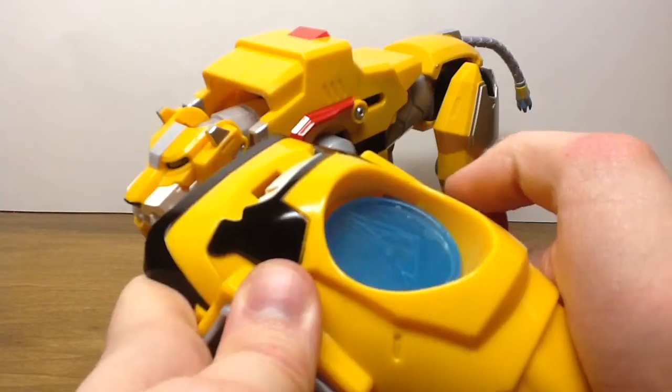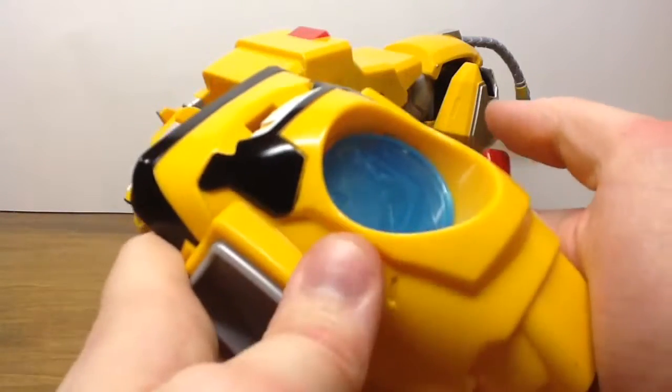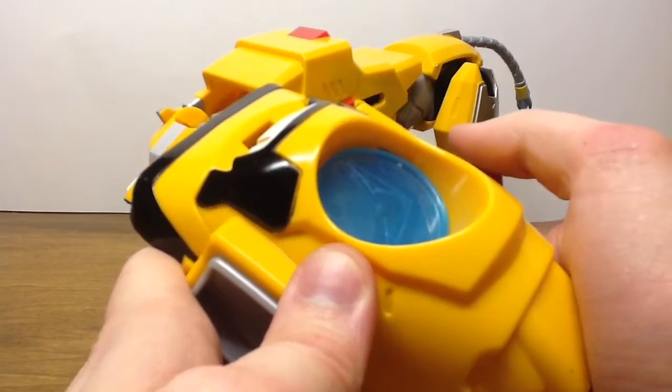Holy shit, that launches hard. Let's try it again. What the hell? Oh, it got dislodged. So, here we go. Round 2.